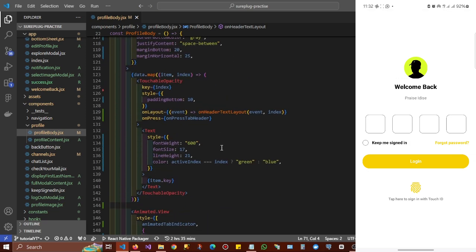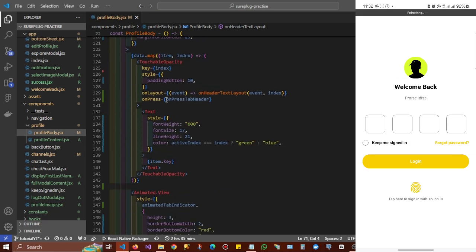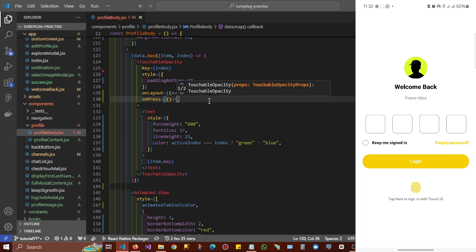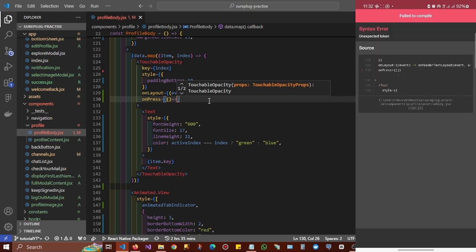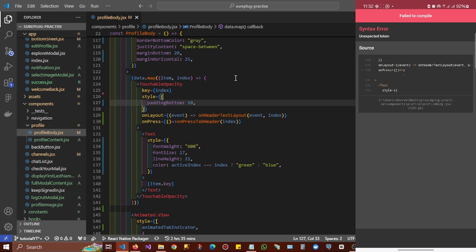Change the structure of this, since we are passing in a property, the index, yes.